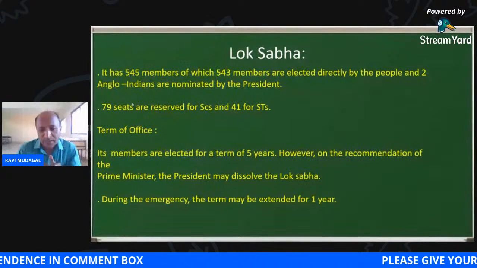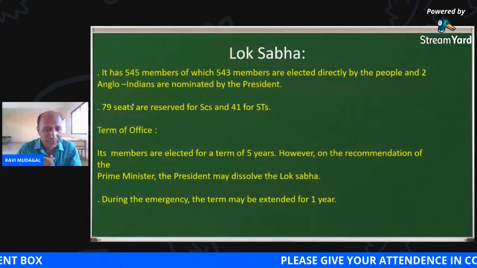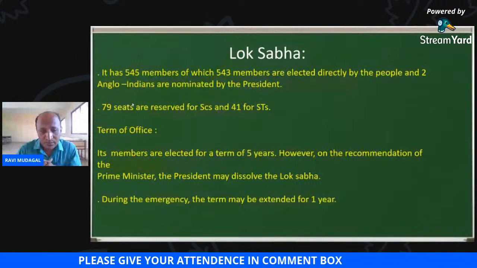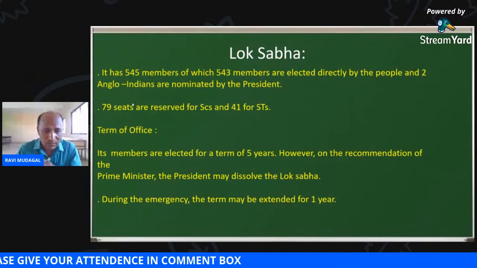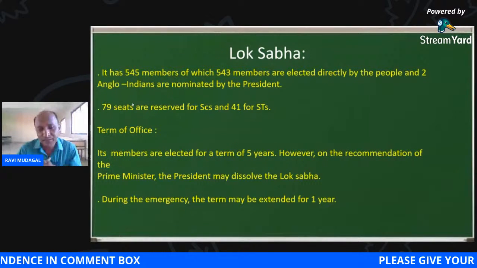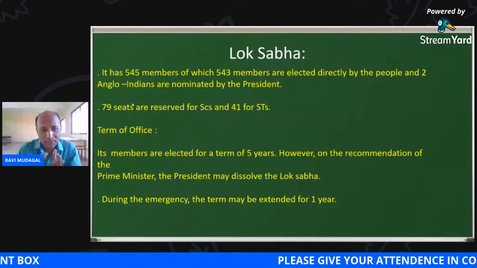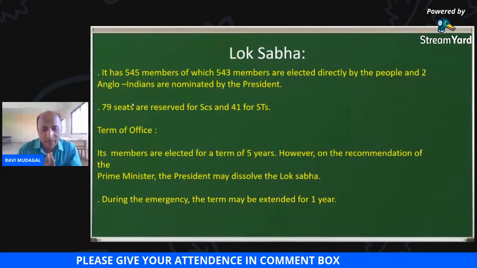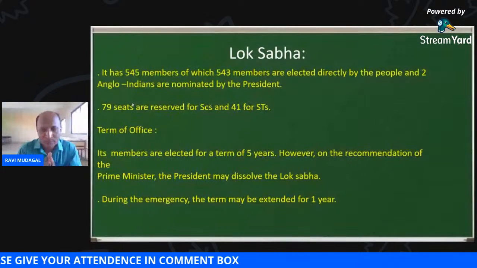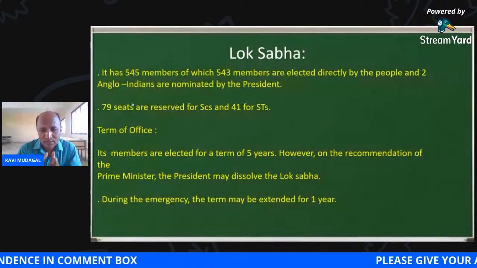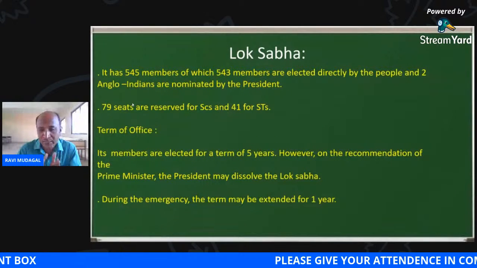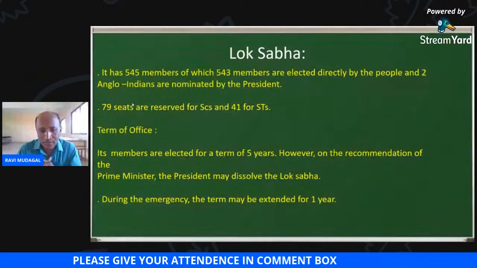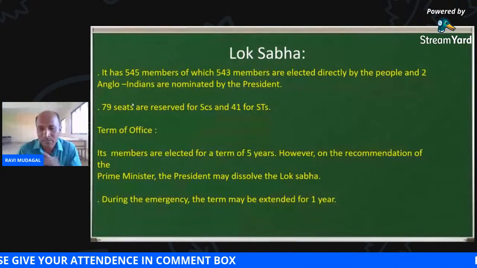However, on the recommendation of the Prime Minister, the President may dissolve the Lok Sabha. See, during the emergency, the term may be extended for 1 year. The actual term of office of Lok Sabha is only 5 years. When it comes to emergency, the President has the power to extend the term of office of Lok Sabha for 1 year, only in case of national emergencies.